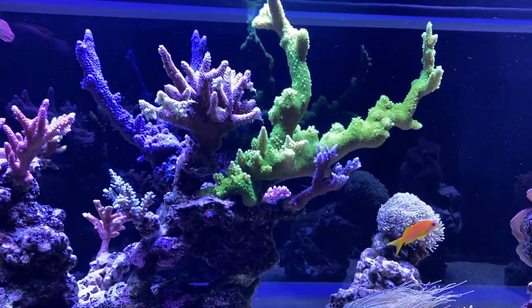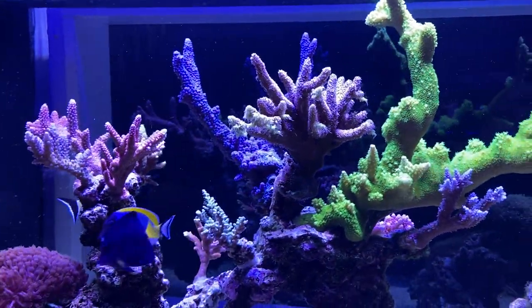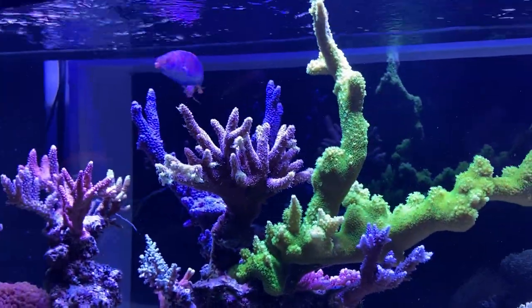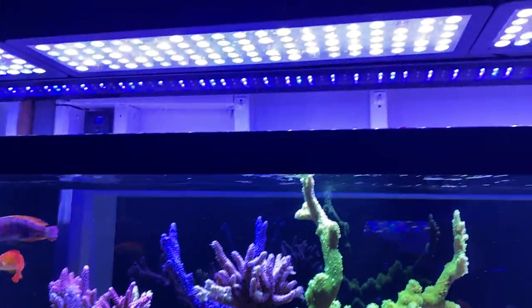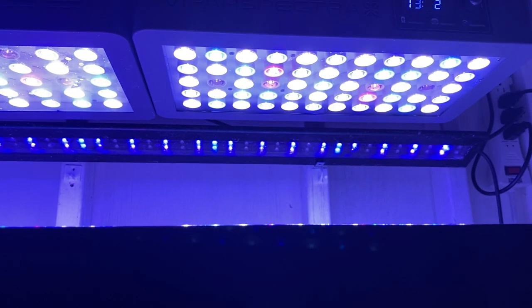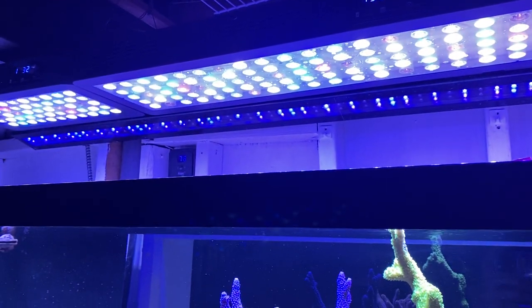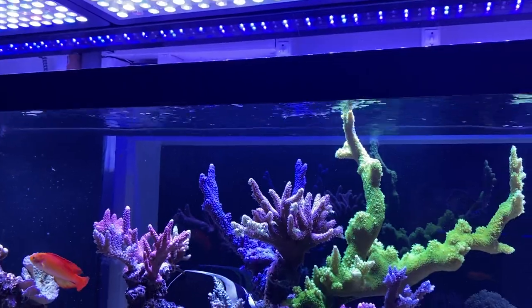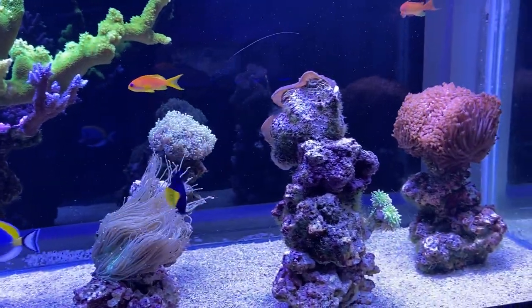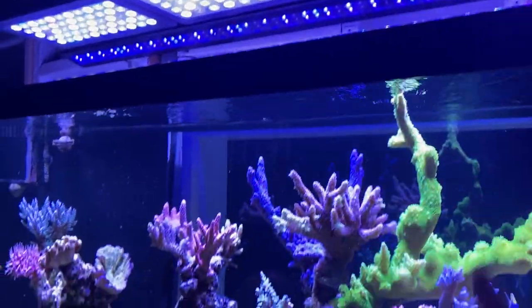I'm a gearhead so I personally would like to upgrade, but he's got kids, insurance, bills — you know the old deal. But this is just to show you — the supplemental lighting is just the Current Marine Orbit LED, really old school. He just got that there for a little extra moonlight kind of thing, it doesn't really do anything, just for looks. Guys, you can tell all his corals are super healthy — cheap LEDs, manual dosing. Doesn't get any easier than this.